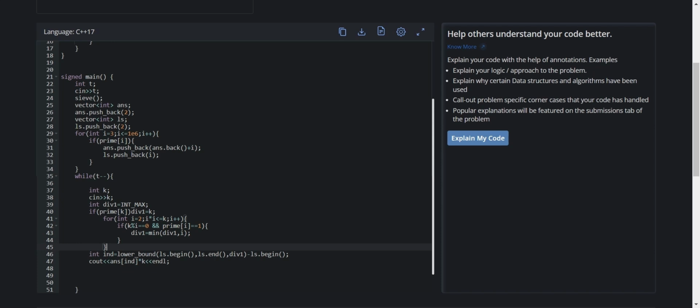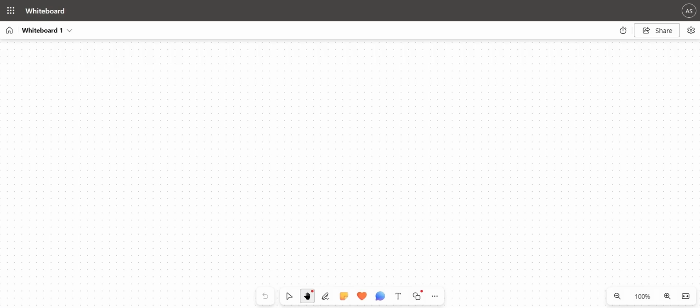10 power 7 it will be at max. Then after that, I'm finding all the prime numbers which are lesser than or equal to it by using a lower bound function in the prime number list that we have. And the same index I'm taking in the answer, which is a prefix sum, into k. The same thing I was telling you.